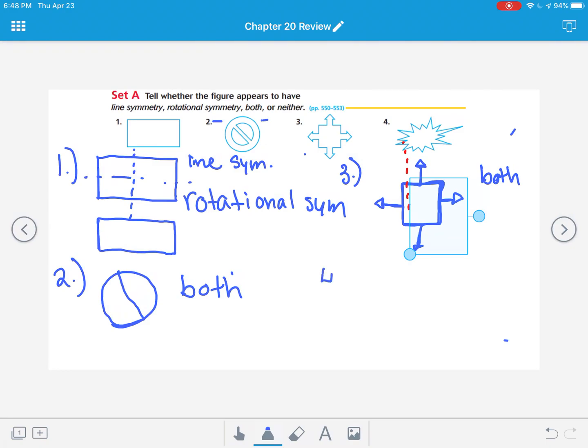Okay, and then let's take a look at number 4. I am going to attempt to draw that out. It is kind of randomly zigzagged, so you can do that in your sketch as well. It doesn't need to be quite exact. We'll get the general idea. Okay, so looking at this, I notice that each side is different. So even if I were to split it in half or split the original in half, those lines are not going to match up. So because it doesn't have line symmetry, it also is not going to have rotational symmetry either. So it has neither for this one.